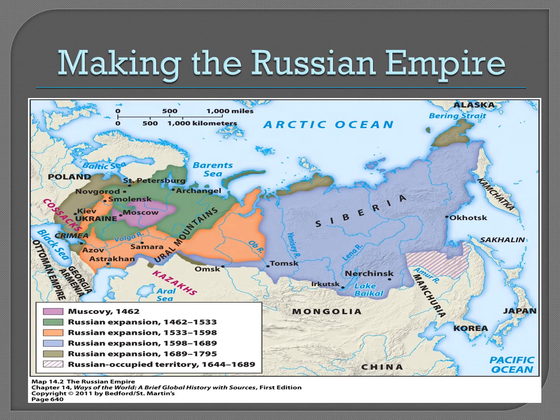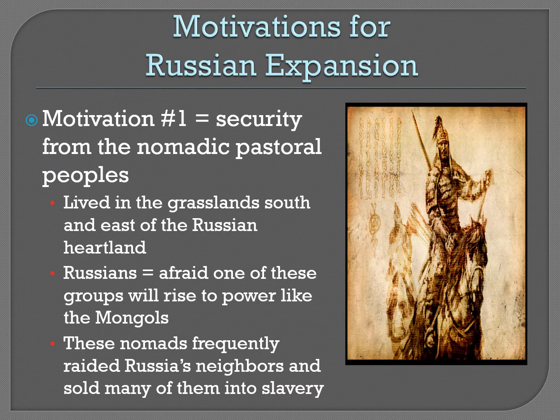All right, let's continue. So why? Why are Russians interested in expanding? Motivation number one, security from the nomadic pastoral peoples, right? They had been under the power of the Mongols for a while, and so by expanding, they're creating a kind of buffer zone from any of that happening again.